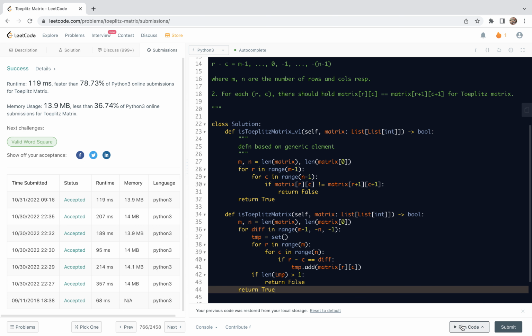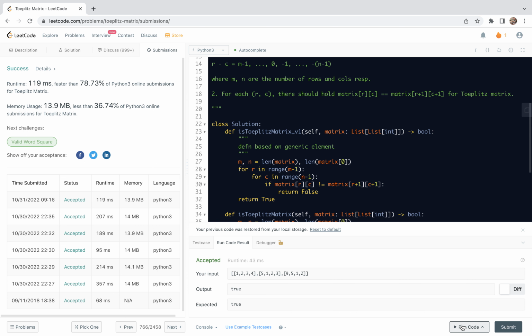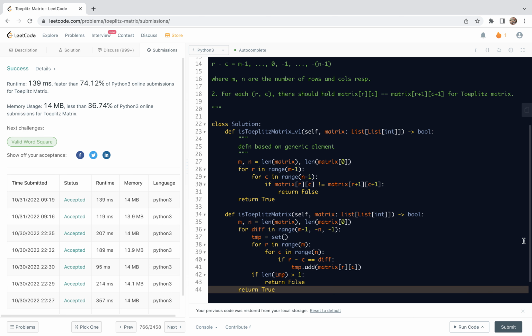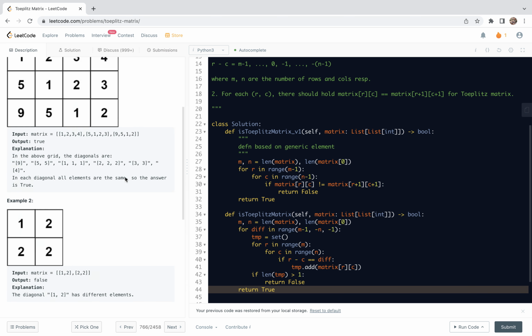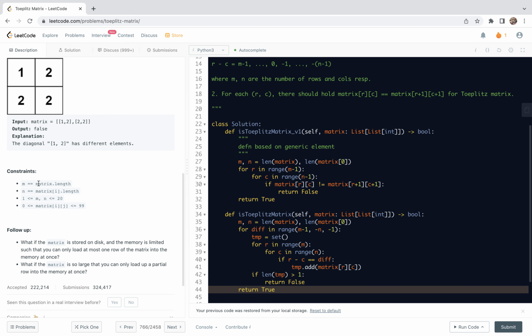Let's do a check. Yeah, it passes one example. Now let's look at the generic case. Yeah, it passes all the cases. I guess we can use the second version due to the problem size constraints. For example, M and N are bounded above by 20. So it's a very small size. Even if you do a triple loop, it's 20 to the power 3, something like that. That will be the problem upper size.